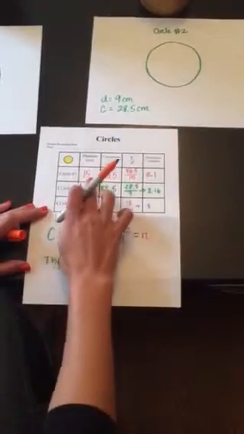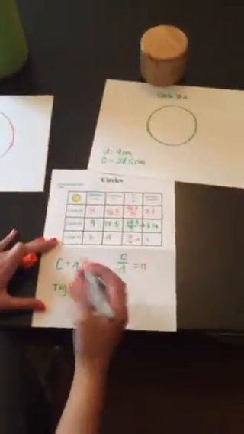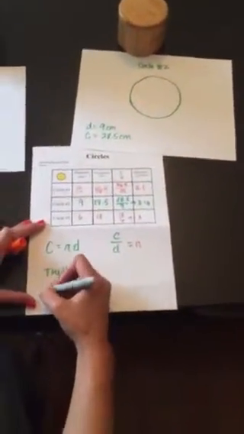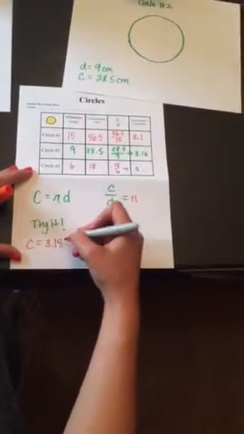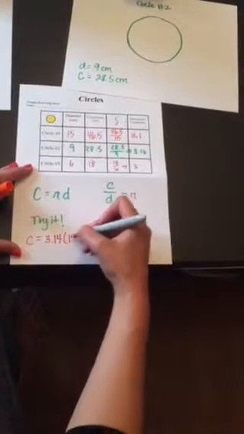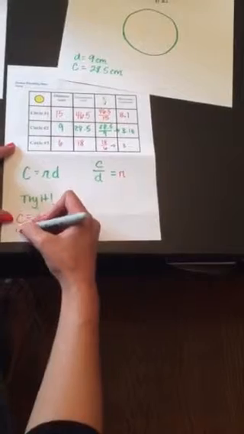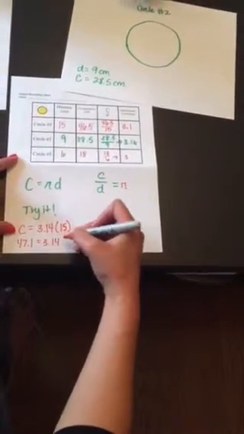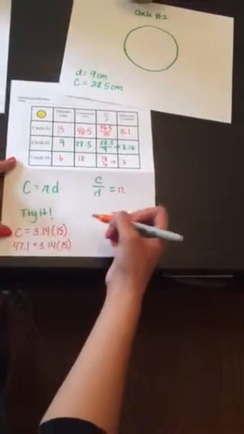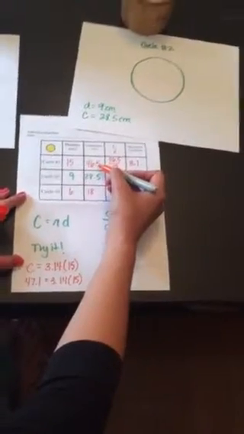Let's look back to our original example here of the measurements that I physically took of this cylinder. Let's try it. So the circumference should equal pi, which we're going to approximate here as 3.14, times the diameter, 15. And when I actually multiply this out, I would get that 47 1/10 is equal to 3.14 times 15. That's really close to 46 5/10 that I got when I physically measured it.